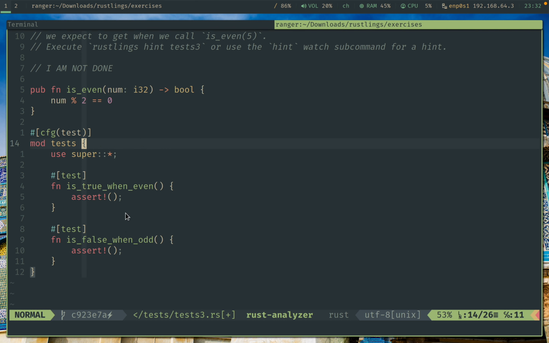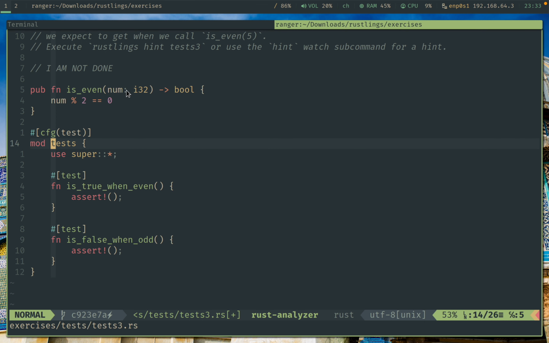As you can see, we have two test functions over here, and we have use super star, and this star is a wildcard symbol. It just says that we take anything. Super means that we take anything a layer above this module test.